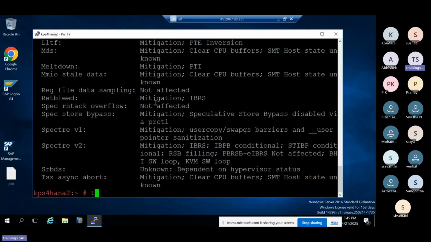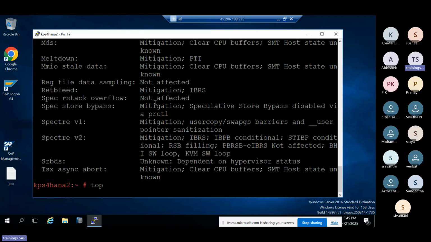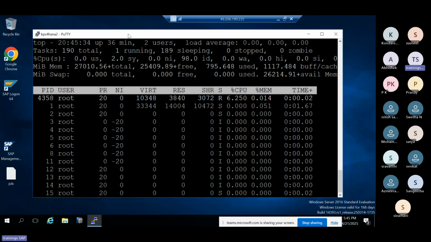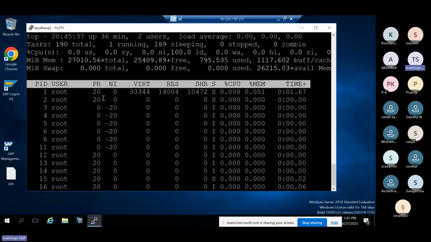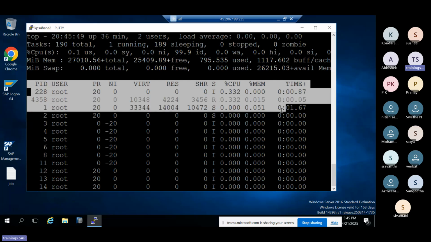If we go to the top command here, it will display the current, live CPU utilization. How much percentage of CPU and memory, the time, which user is causing the issue, the high CPU and high memory issue.